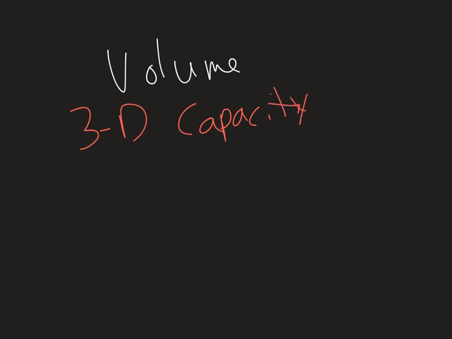So how much something can hold. The whole idea is, if we look at a three-dimensional object, let's say, for example, a sphere, which is going to be a little difficult to draw on this thing, but the way we would draw this is you draw what you can see with solid lines and what you can't see with dotted lines. So if you picture a sphere, which would be like a ball, we're trying to think, okay, how much air can that sphere hold? How much space does it take up in a three-dimensional sense? That's basically what volume is.